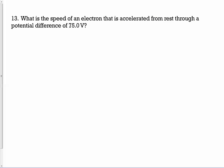Number 13. What is the speed of an electron that is accelerated from rest through a potential difference of 75 volts? So I think the easiest way to do this is using energy. We're already starting with volts, which is potential, so that's already setting us on the track of using the energy approach. And what we would do is turn that into potential energy using delta U equals Q delta V.